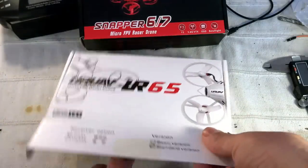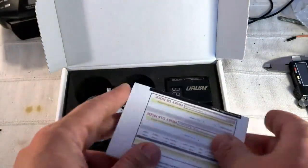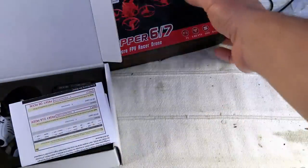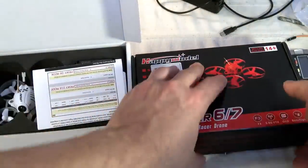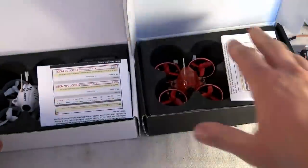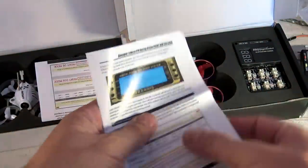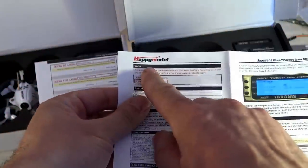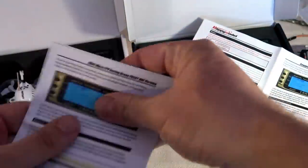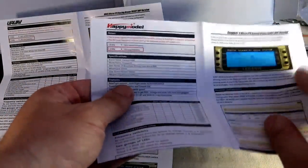Okay, so let's open it. Ta-da-da. And we have the instruction manual. Oh, immediately I want to show you the comparison with the Sniper 6. And you will be really surprised by the box. Look at that. Exactly the same type of instruction manual, almost word by word. Except here it was written IP model, but now it's written URUAV, but exactly the same.